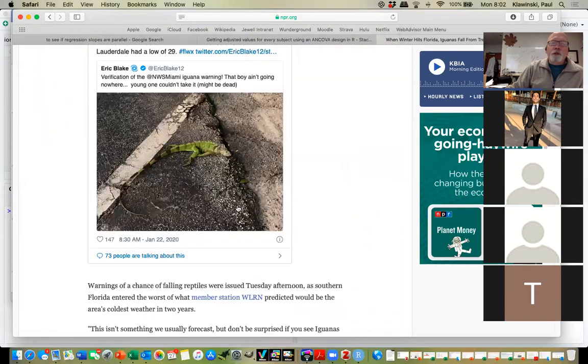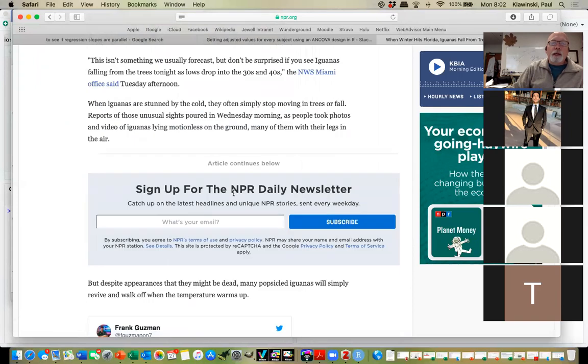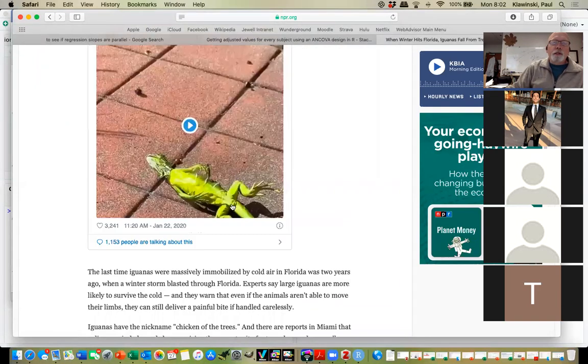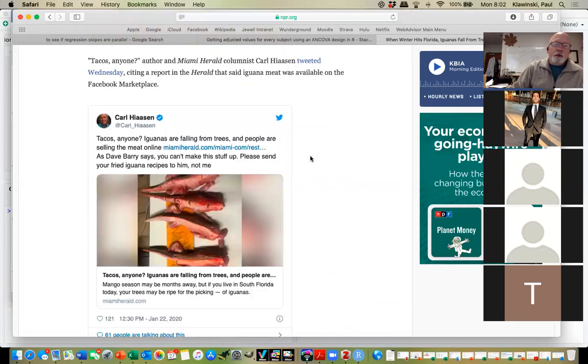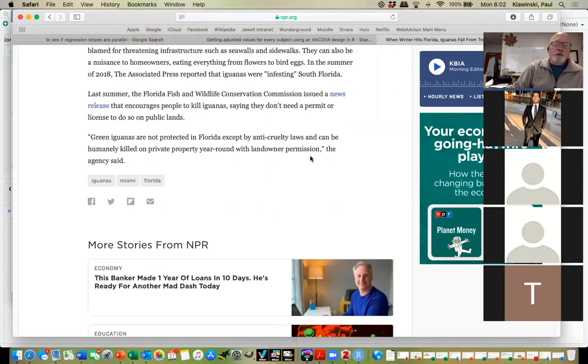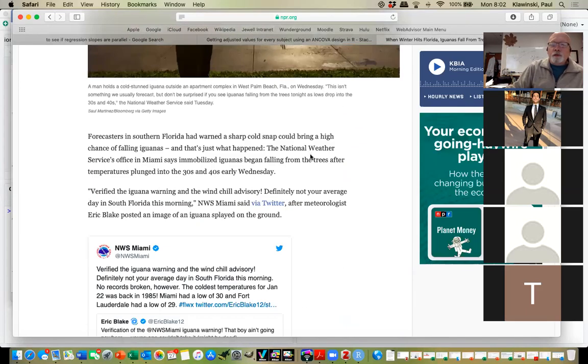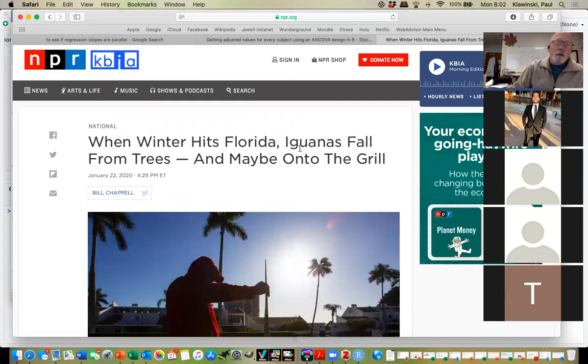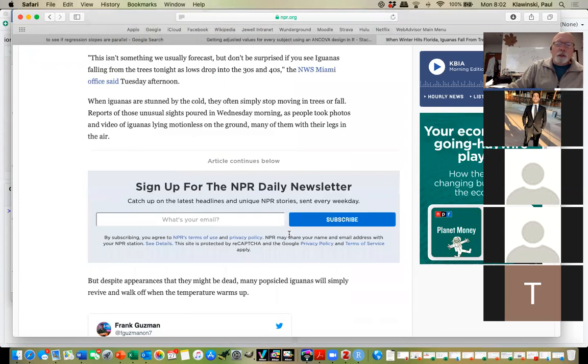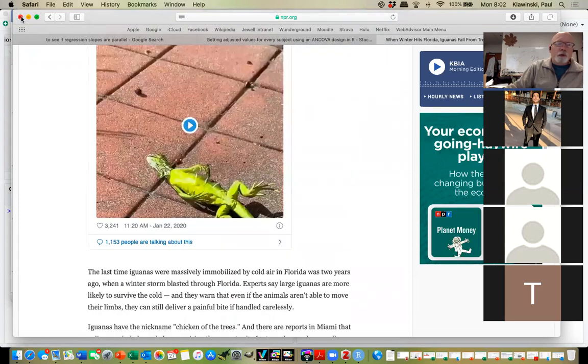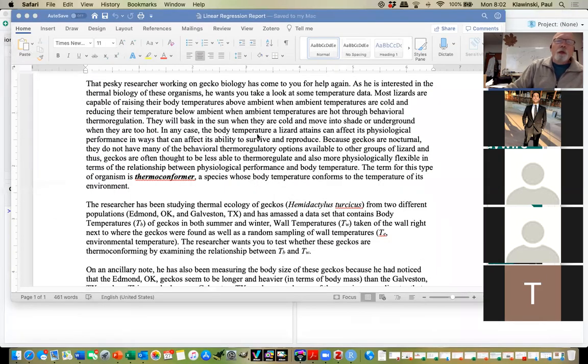So here are lizards that are just hanging out, laying on the ground, because they have gotten so cold in the Florida winter that they can no longer turn themselves back over. And that effectively renders them physiologically dead, because they have also lost their ability to escape from predators. And in this case, it looks like people are catching them and grilling them up, which I've never had grilled iguana, but I really don't ever want to.